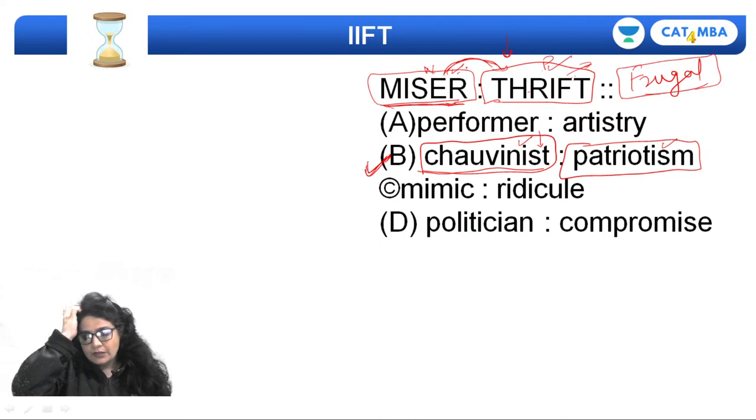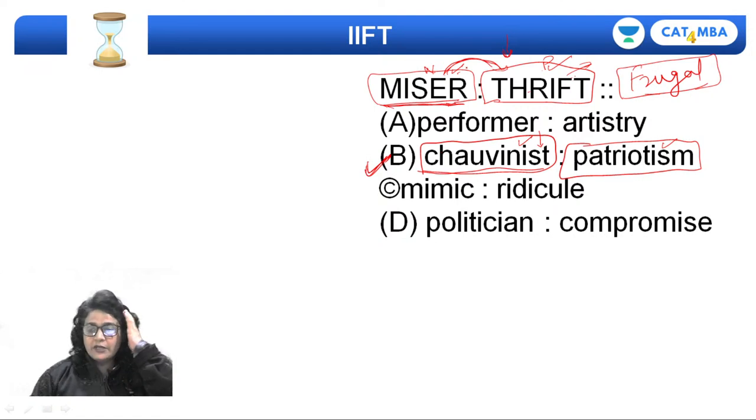Alright? So with this, I come to the end of today's session. I gave you enough practice of vocabulary, especially vocabulary. Grammar, we could not cover more, because I'm going by the pattern of 2018-19, where there was more vocabulary, less grammar. So there were only 6 questions of grammar, more of vocabulary. I hope it gave you adequate practice and you will be able to remember the words which we discussed today. And please do reading comprehension, because that is going to be the predominant area of verbal ability.